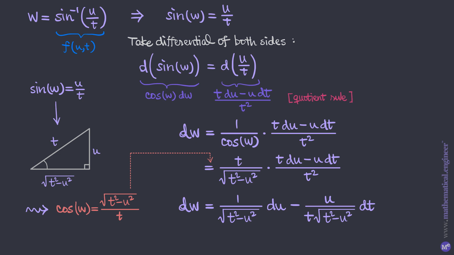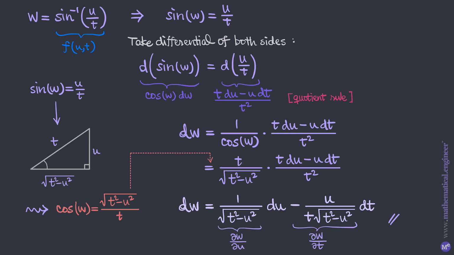This is it. Now, as a quick aside, if you compare the du and dt terms with the general expression for the total differential dw, we can get the two partials of w for free. From the du term, here is partial w partial u. From the dt term, here is partial w partial t. Other than that, we're done with the first approach.